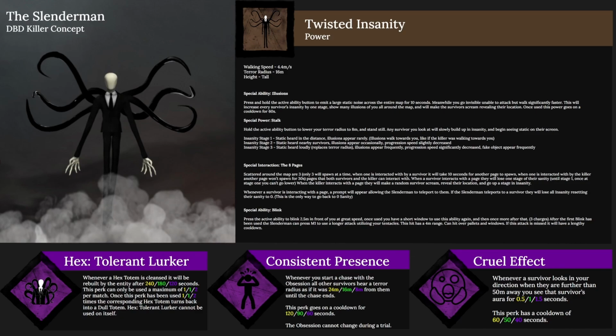When a killer interacts with a page, they will make 1 random survivor scream, reveal their location, and that survivor will go up one stage of insanity. So, when a survivor is interacting with a page, a prompt will appear allowing Slenderman to teleport to them. If the Slenderman does teleport to them, the survivor will lose all their insanity, resetting back to 0, which is the only way to get back to 0 sanity, and he will just spawn there, kind of like Pinhead to a survivor. So you could either allow them to lose one stage of insanity and not go for them, or you could try to teleport to them, try to get a chase, but then they go back to 0 sanity. So it's kind of a choice part of the power.